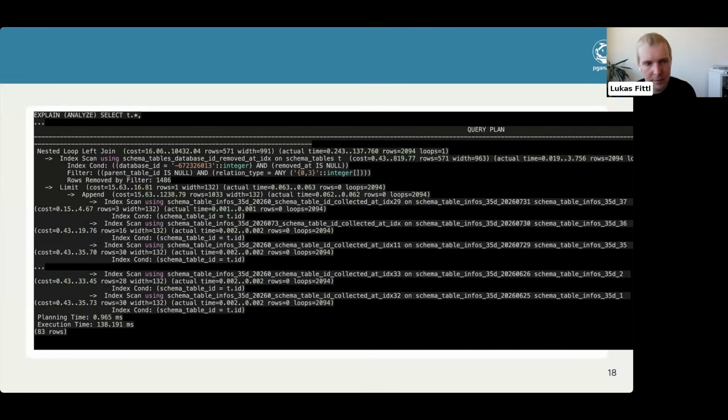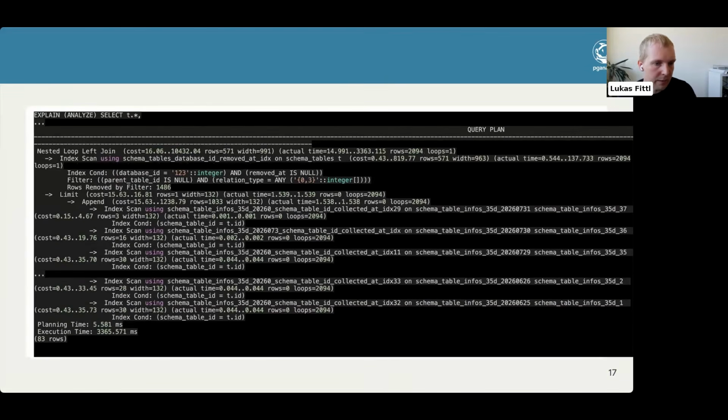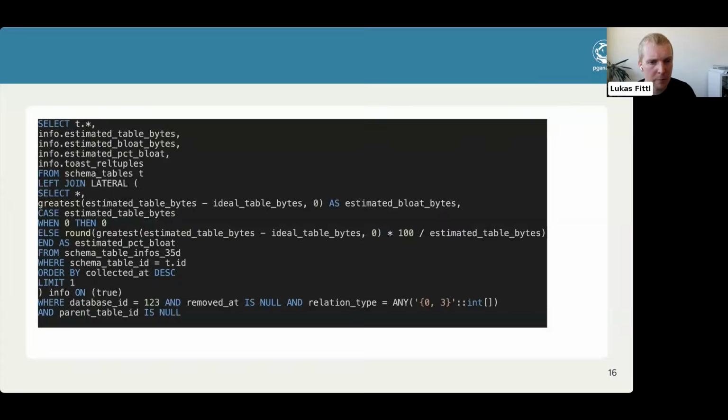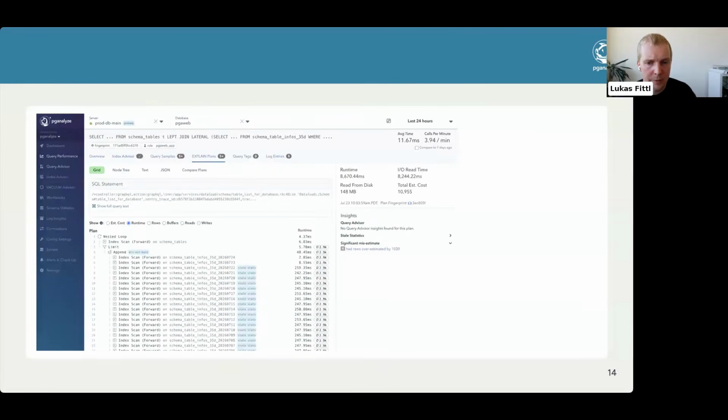In the first example, Postgres didn't have the data cached, and so it had to go to disk. It had to get some of the data from the indexes on disk, and that's why it was a lot slower. Here in this case, it was faster because it's all in warm cache. We can actually see that when we look back at the query explain on the top right where it says IO read time: the runtime was mostly dominated by IO read time, right? 8,200 milliseconds was IO read time. So to a certain extent, we could say, well, it's just a caching issue, right? Nothing to do.